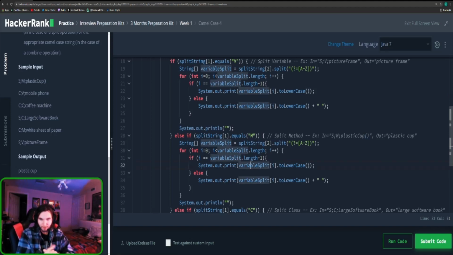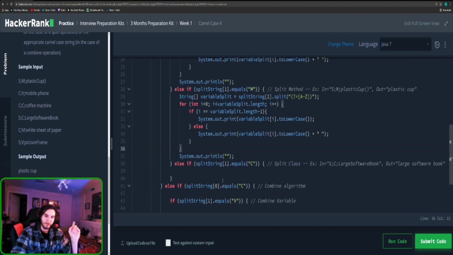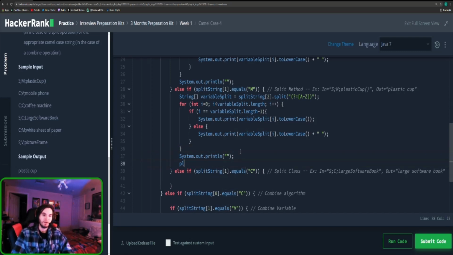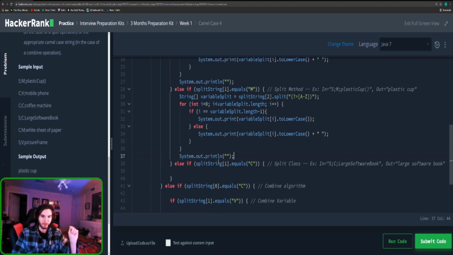So our issue is this would work almost, but if we were doing plastic cup, it would print it out like this: plastic cup parentheses. And if you can see our output, we don't want the parentheses at the end. So we need to do the exact same thing, except get rid of the parentheses at the end.